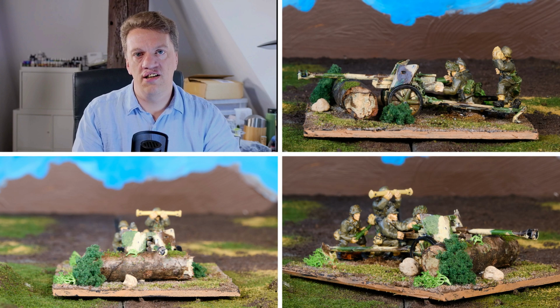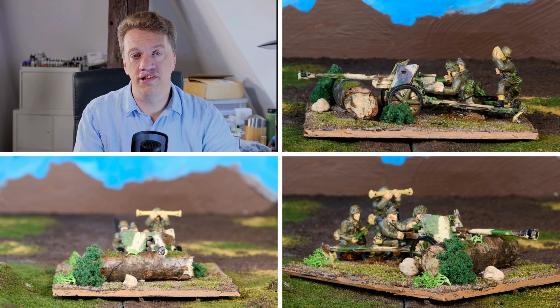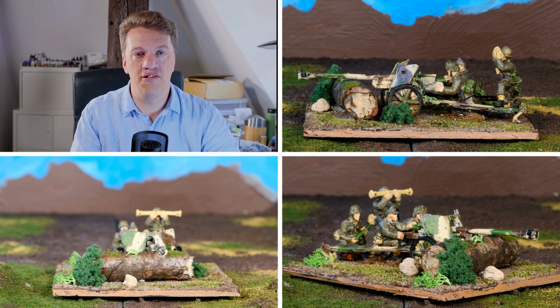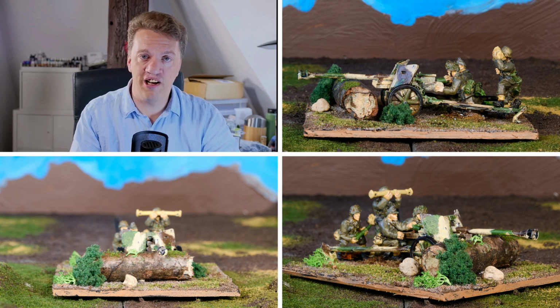Now the first thing I want to talk about today obviously is what I've done in the last 2 months, and it has been quite a bit. So let's have a look at the first bunch of miniatures that I painted. And those are the Pak 40 for Bolt Action for my German Grenadiers.